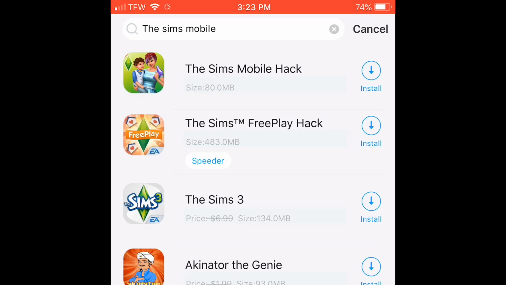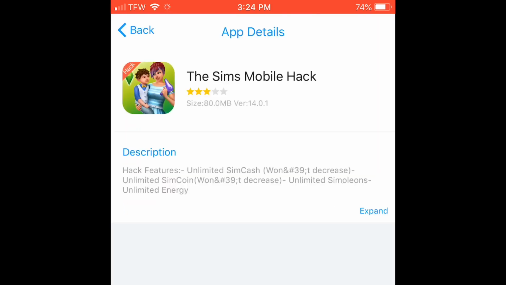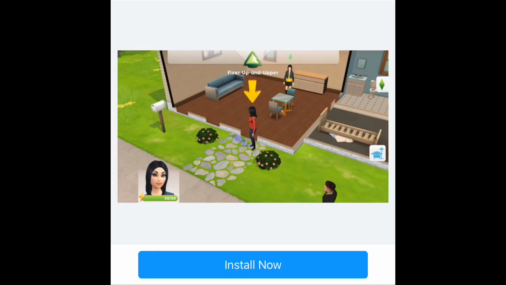And it's going to pop up right here. So you're just going to tap on the Sims Mobile, and you're going to see this little install down here. You're just going to tap install. When you tap install, it may start installing, but it's not going to pop up to the next screen saying it's installing. So just press install again, and then it'll pop up to another screen and show you that it is actually installing.